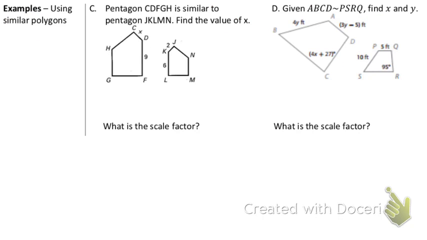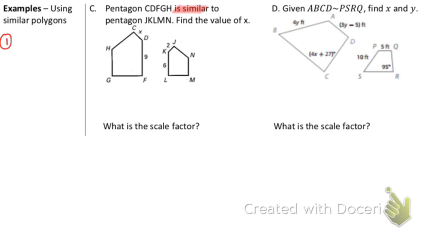Okay, let's try another similar type of problem dealing with similar polygons. So it's very important that we read this up here. These two shapes, we already know that they are similar. So if you look, we know this shape is similar to this shape. Because we know they're similar, we know two things about them. So I'm going to write that down. These are two facts we know about these shapes because they are similar.